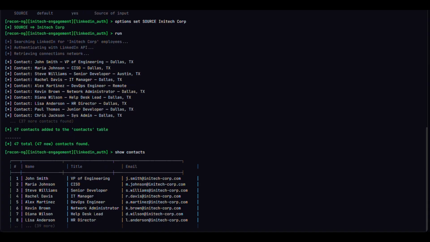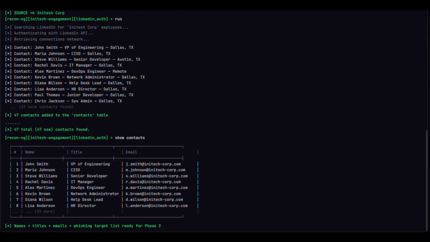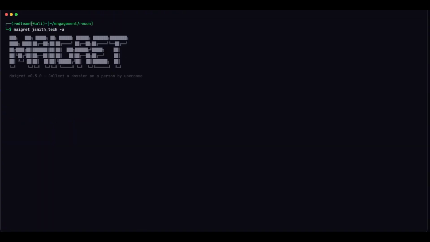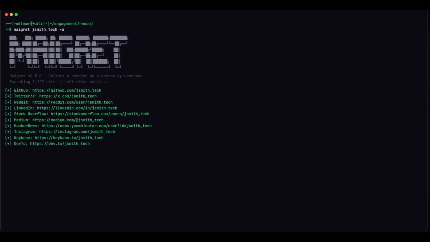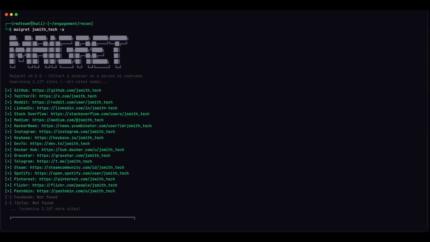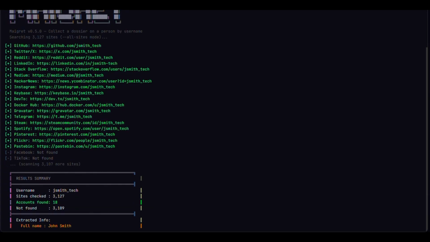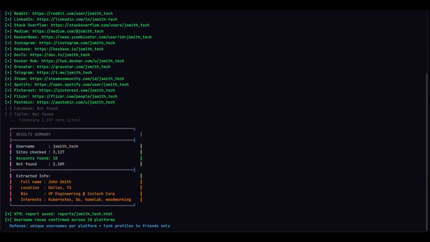A top tool in 2026 is Maigret, a powerful fork of Sherlock. Both are actively maintained and fully open source. Command: maigret username -a. It checks over 3,000 sites, top 500 by default. Use -a for all. And extracts profiles, photos, and bios. Combine that with LinkedIn Advanced Search, current company, Target Corp, and you've got org charts.